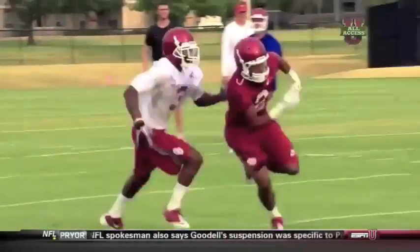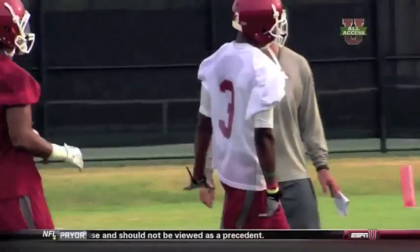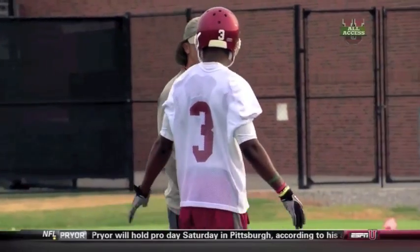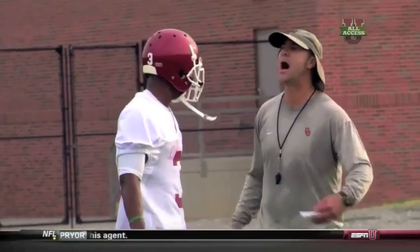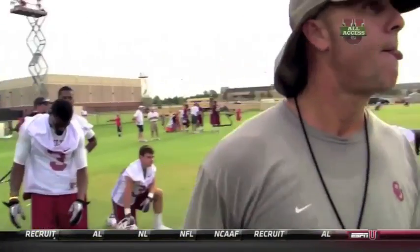Lateral. No, you hopped. Hey, son, with your speed, you should be able to jam a guy within 2 yards. I'm going to say it again. With your speed and your footwork, you can get a jam on a guy laterally 2 yards. I can do that. You didn't do that. Move your feet. Here we go.